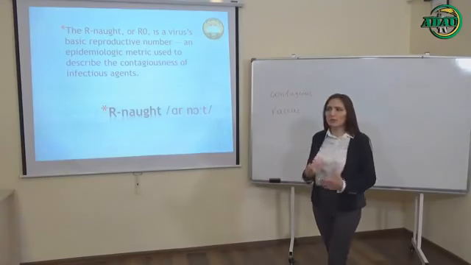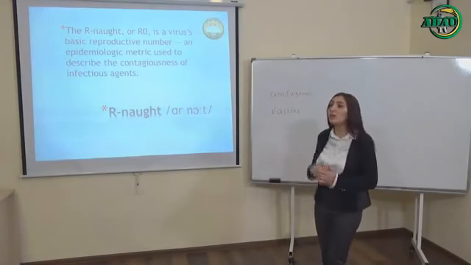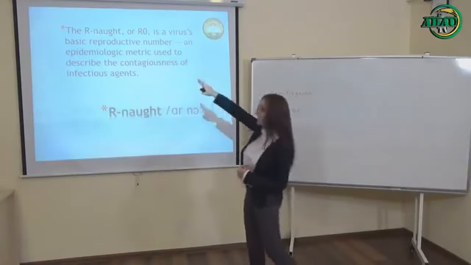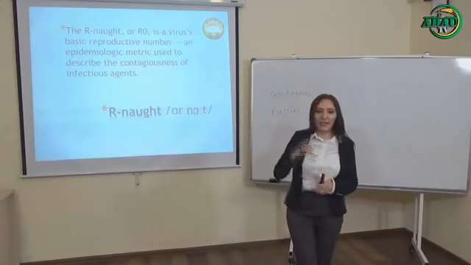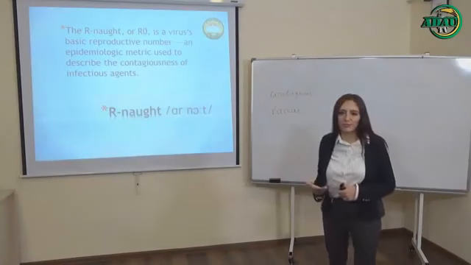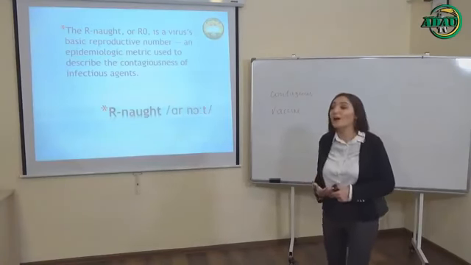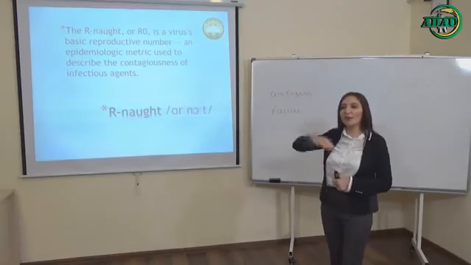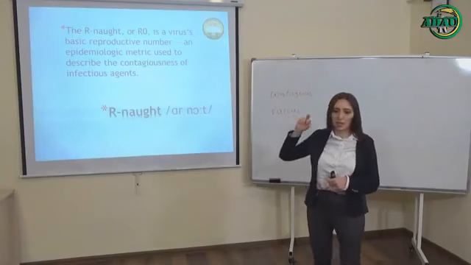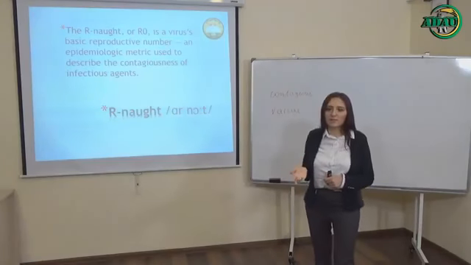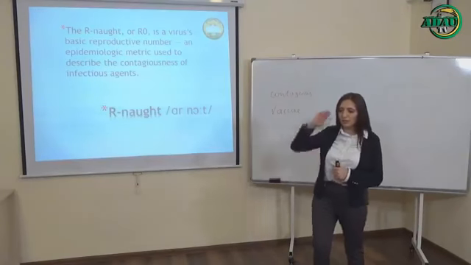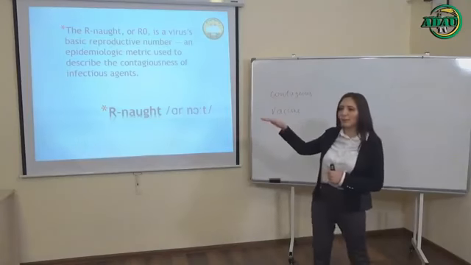If it's 2.4, it's lower. So if the number of R0 is lower than one, it means the infection can spread to other people. It can easily be spread. But if it is higher than one, the number near R0, it means it's contagious. So that's why we need to flatten the curve. So we want to decrease its R0 number.